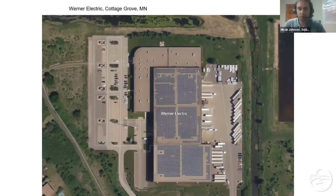A little bonus info on a big commercial array — this is Werner Electric, an electric supply business. They provide solar panels as well as conduit and wire to a variety of electricians around the state. They've got roughly a megawatt on their roof solar array — 750 kilowatts AC for you energy nerds. This is a picture of their battery bank; the Energy Port is the name of the battery company.